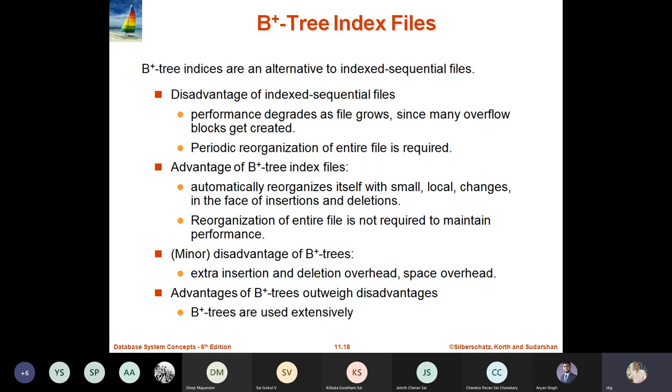Over time there will be a lot of overload, or a requirement of re-indexing. So periodic reorganization of the entire file is required.